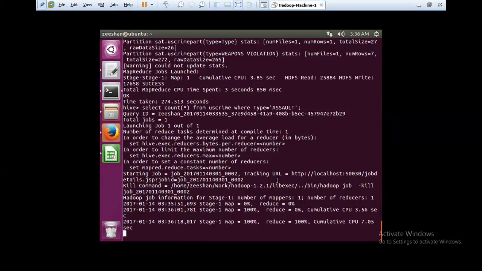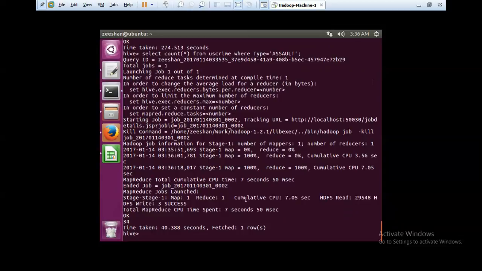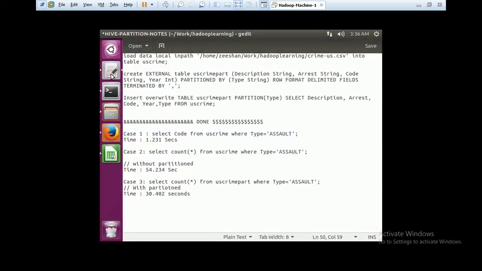Reducer is done, and yes, the time taken to fetch the rows is approximately 40 seconds, right? So if I use the same command on the partition table, you can see the difference in the query execution time.